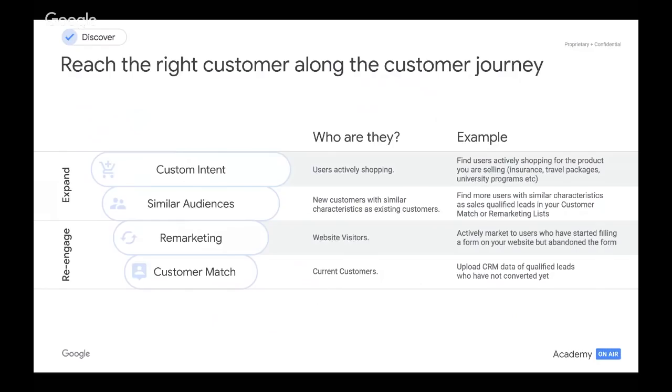And then finally, we have customer match. So again, sitting at the very bottom of our funnel, really good as well for lead gen advertisers who are capturing a lot of email addresses, because we will actually be able to use these email addresses to create a specific list. So Google will look to match these email addresses, create a list that we can ultimately then target with specific content within our ads. So great for, I guess, promoting brand loyalty, getting current customers to upsell to a newer package or cross-sell to another package as well within our business. And again, really good for retention.